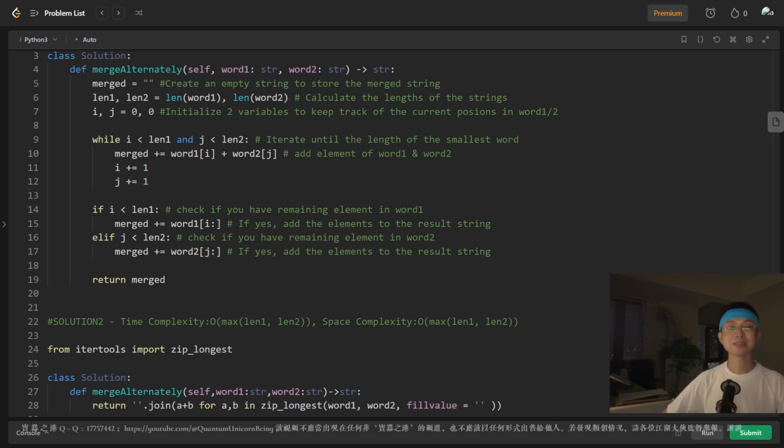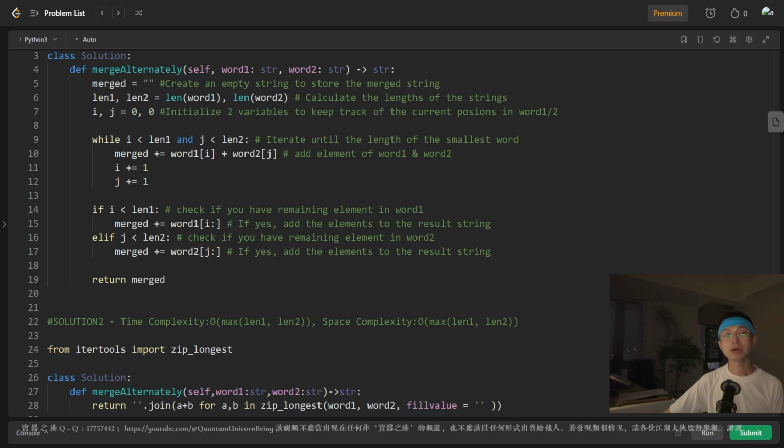Both the time and space complexities are the same for both solutions, as they both involve iterating through the characters of the longer string and merging the characters into the final string. The second solution achieves a shorter code length, but maintains the same time and space complexity as the initial solution.